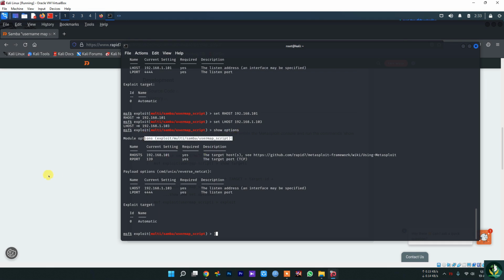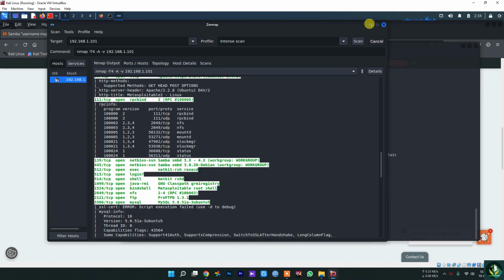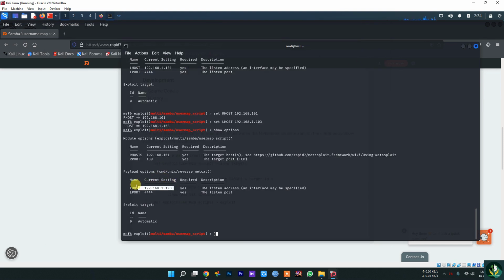We are using the usermap script, as you can see. We are using the Metasploitable IP address, which is this one, our port, which is 139, and this is the Kali Linux machine IP address. You can change L port also. This will not matter. You can use any L port you want.